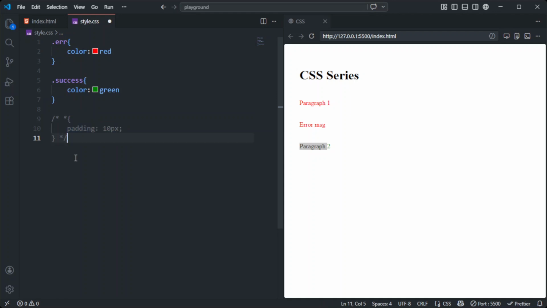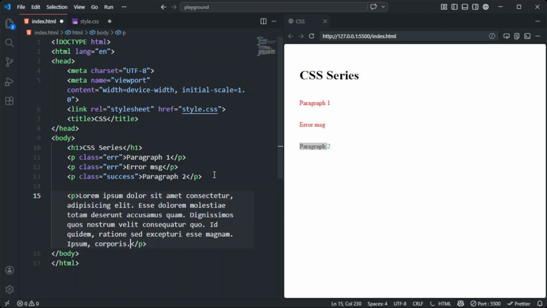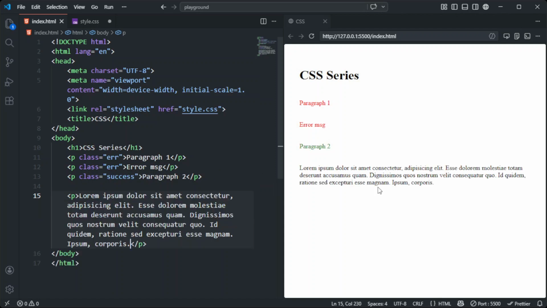I'll comment this, and then we have already seen the type selector, which selects an element. So here, if I have a paragraph, add in some junk text, then I save, it will be below here.